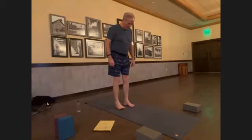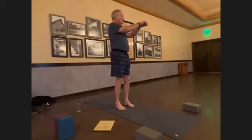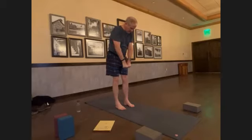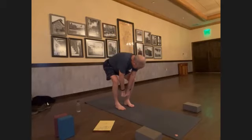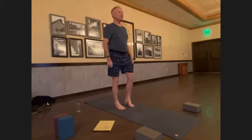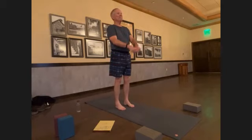So get your feet properly aligned. Your feet should be hip width apart. And for hip width, you want to be able to put your two fists together, and then get your two fists to go in between the arches of your feet. Your hips aren't that narrow, I hate to say. There you go.